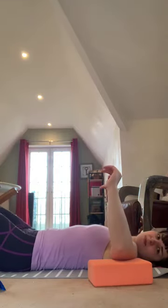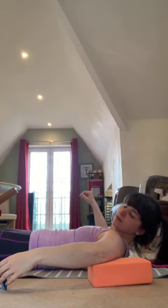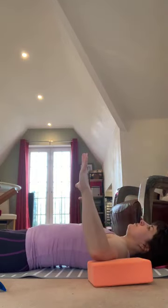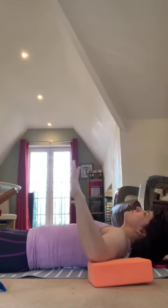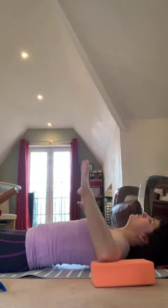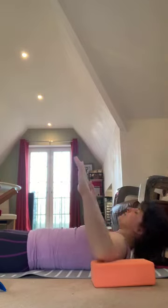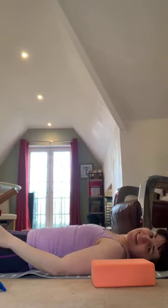Exercise and then we're on to glutes. What? Lunges suck. Three, two, one, go. Finished. Good job, well done. Get a drink.